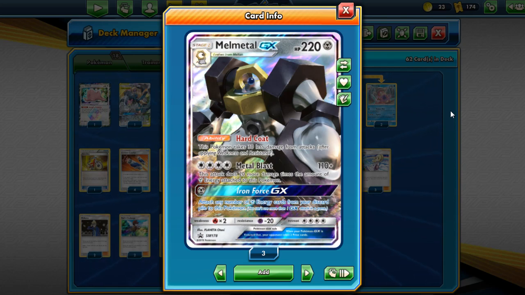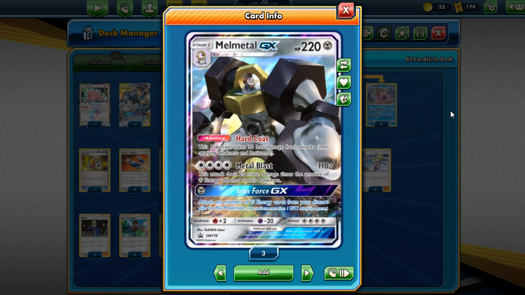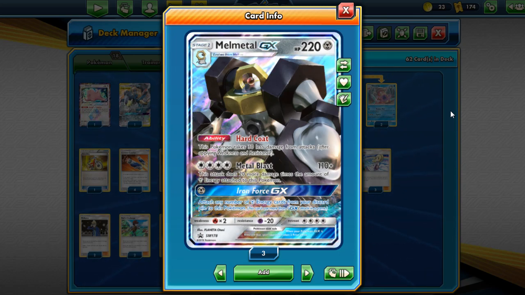It has a really solid GX attack in Iron Force: attach any number of Metal Energy from your discard pile to this Pokemon. So if we had another one faint with 4 energy on it, we come up with a new one, use it, and then we're ready to go from there. It has a 4 retreat cost, which is insanely high.